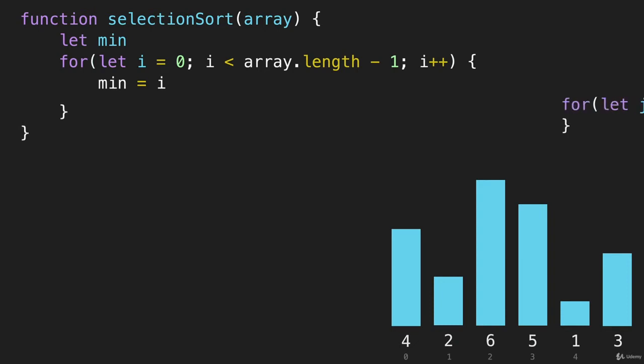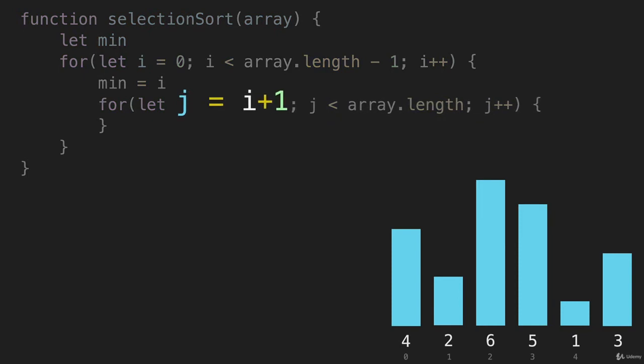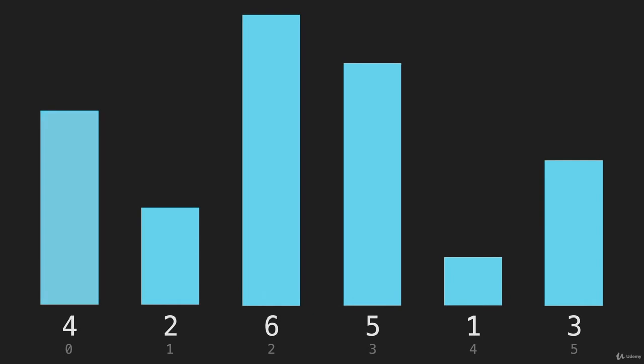And now we're going to do our for loop that is inside of the for loop. So we're going to let j equal i plus 1. So I'm going to just bring this up. This was i. This is i plus 1. That's going to be j. So we're going to set min equal to i, which is, in this case, 0. Then we're going to say if the item that's at the index of j, if it is less than the item at the index of min, we're going to set min equal to j.